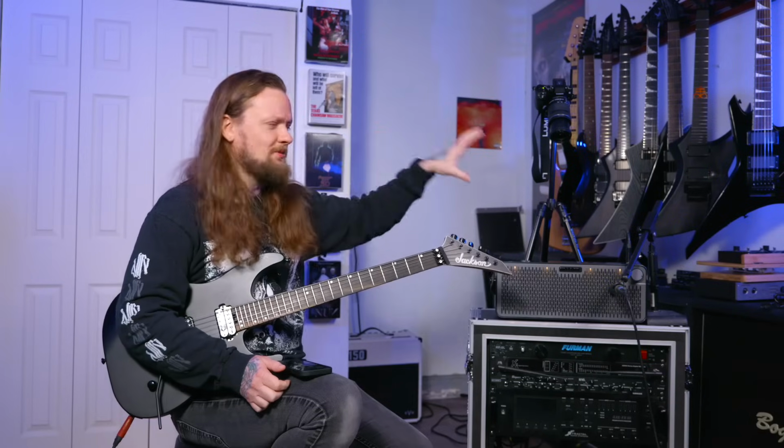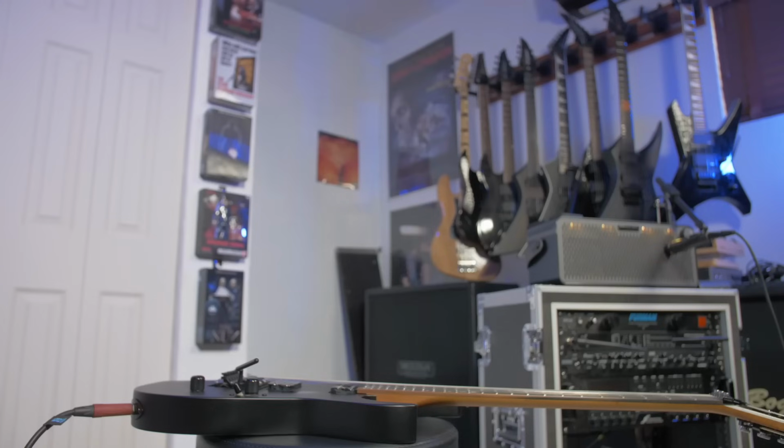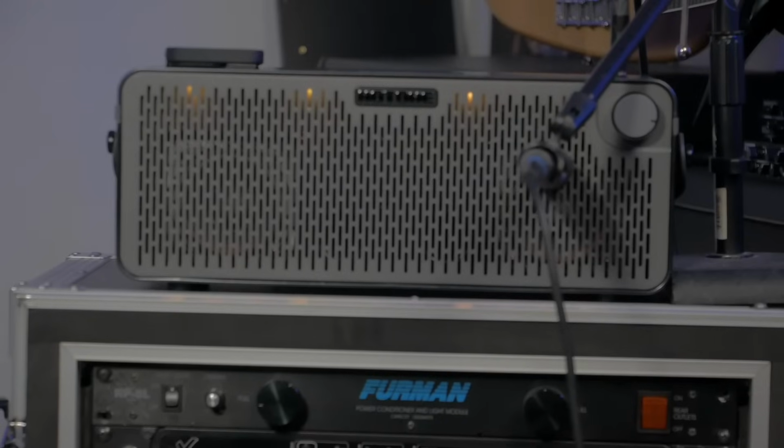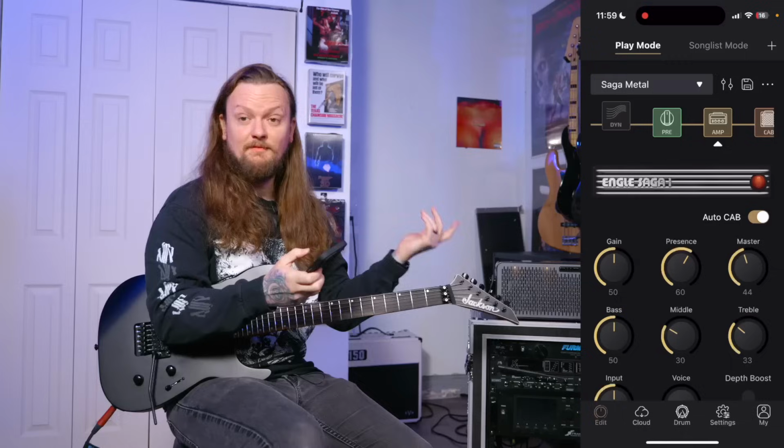Okay, so again, probably not the way to control this, the top of the unit. So let's use the app. I'm actually gonna move this camera. Oh boy, setting up cameras. Okay, so back to business here.